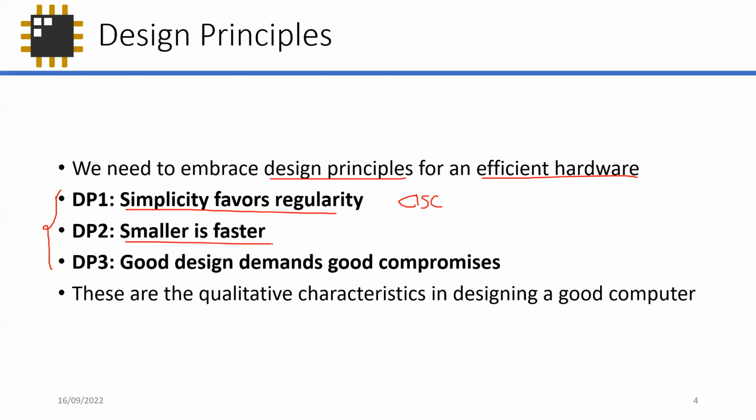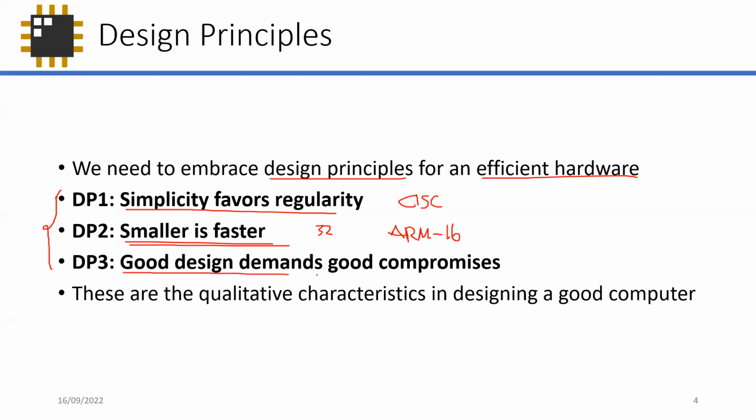Now, smaller is faster as well. So x86 is a big architecture. RISC-V and MIPS are pretty much similar. ARM is much smaller. Because, for example, in RISC, you use 32-bit registers, 32 registers for its register file, while ARM actually uses 16 only. So yes, smaller is faster because less logic. You only need fewer logic gates for that matter. And yes, smaller is better if you can pack it into a mobile device.